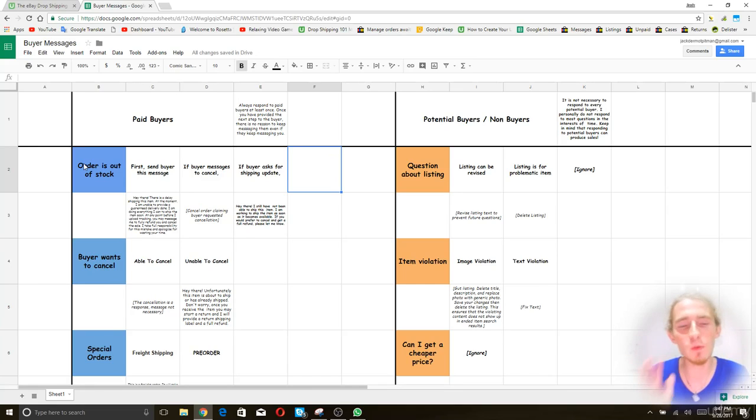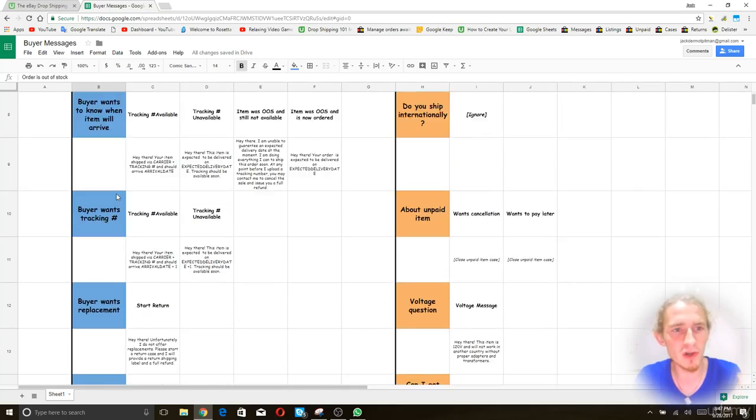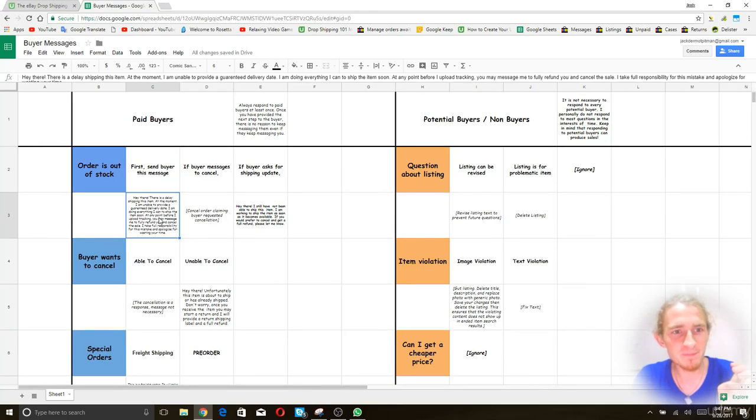Not every single one, but it's a good idea to get your hands on one of these and look over it, because in the moment when the situation happens, it's often hard to respond logically. We get quite emotional, we're really excited for that sale, and then the buyer doesn't end up paying, and it's frustrating, and we get emotional. It's important not to make too many decisions, especially about a business, when you're emotional. So one thing that I encourage you to do is set up a template like this. And feel free to just use this template, steal it, do whatever you want.